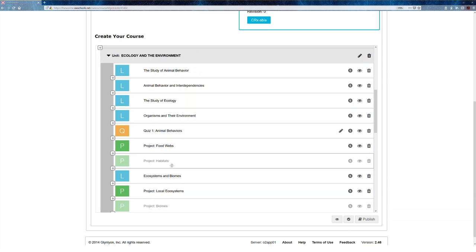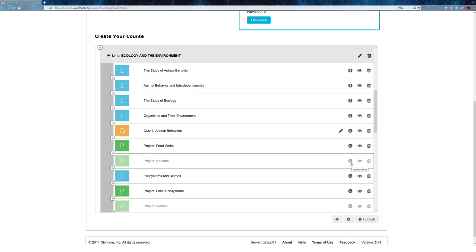The difference between these two here is that the bright green project, the food webs, will be assigned by default. The habitat project, which is a light green, is actually skipped by default.